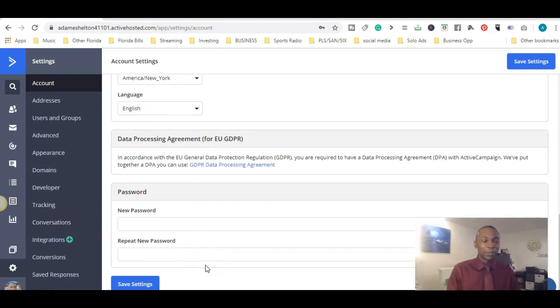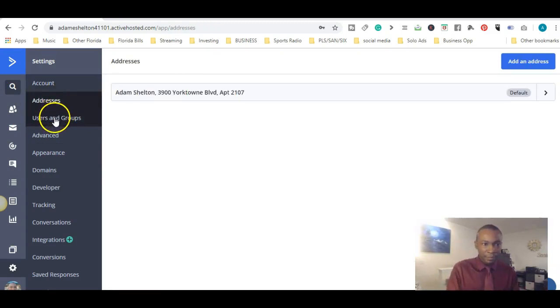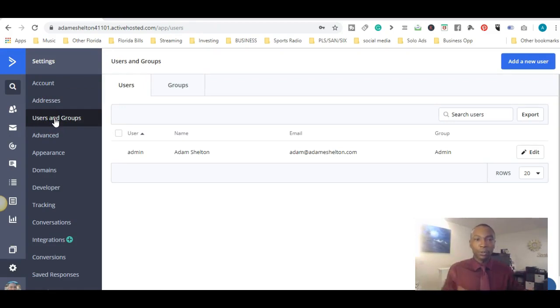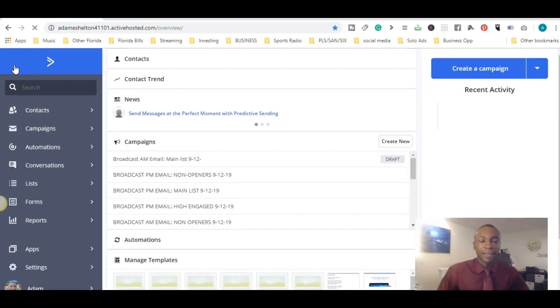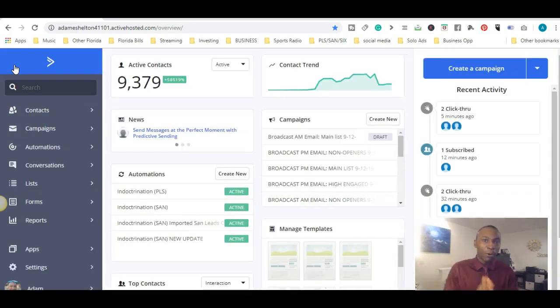So your settings there, we went over the contacts, listing, addresses, and all this other stuff here is pretty much self-explanatory. We just went over addresses pretty much. User groups. User group is pretty much you, or you can add anybody in there as well. So that's part one of Active Campaign. Basically a dashboard overview, a little bit of the contact information, a little bit of what an email campaign looks like, and the settings when you first get in, making sure you put your name, address, phone number, and your own domain email as well. So part two, we're gonna dive a little bit more into Active Campaign.